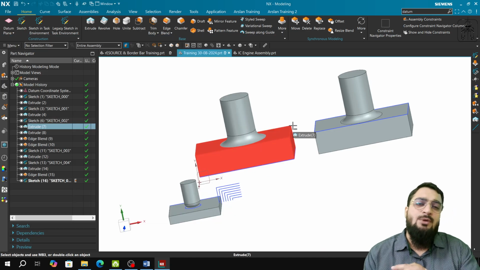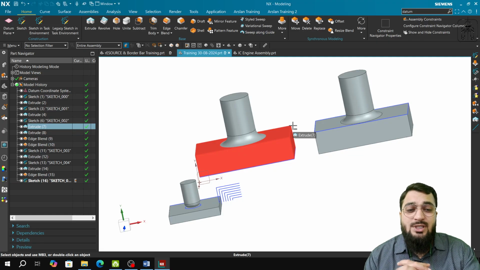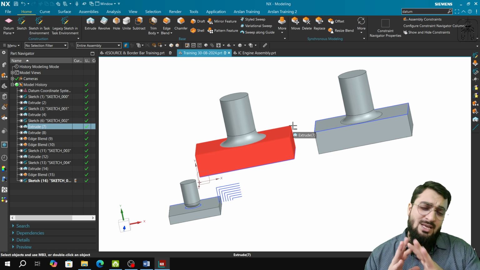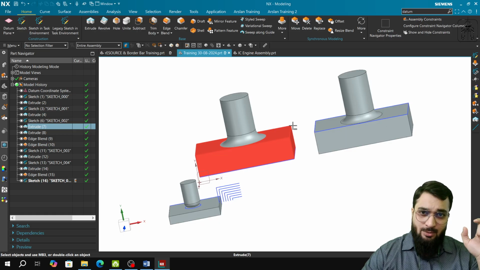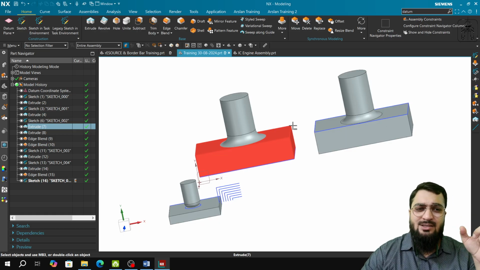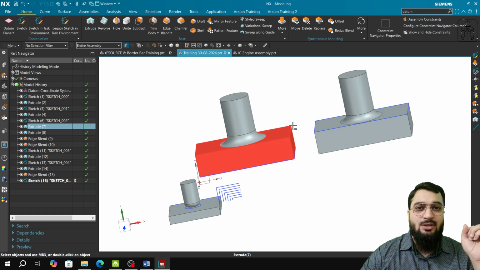And as far as my preferences are concerned, I have not changed any of the colors that were predefined or preset by the Siemens NX software. I have kept it as it is, and it is better if you keep it as it is. Only sometimes will you have to change the color, when you are doing an analysis, or when you have used a dark theme or something that matches the background color along with the object color, then it will be required.